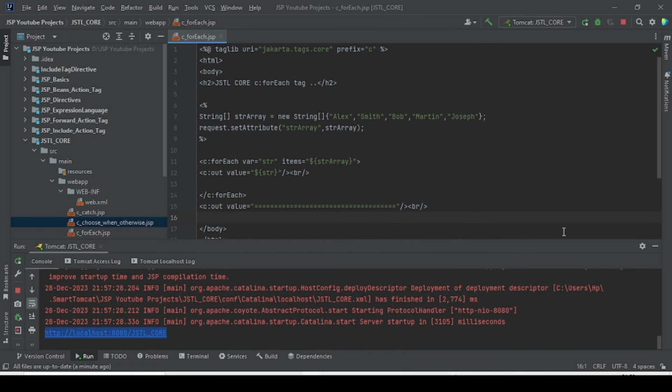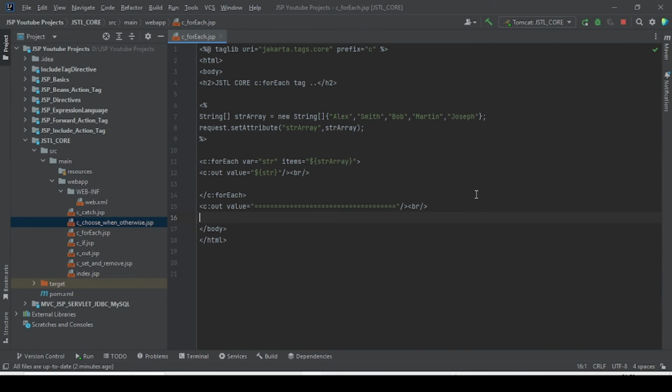Okay, so now let me take the same for each. I will copy this one and paste here. What I want, I will start this for each, and variable equals to i. I will take the variable. So whenever we are writing a for loop kind of thing, for i equal to 0, i equals to 1, i less than or equal to something, up to what it will loop and when it will stop.